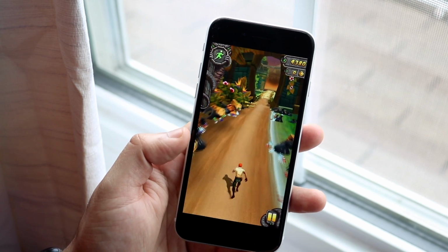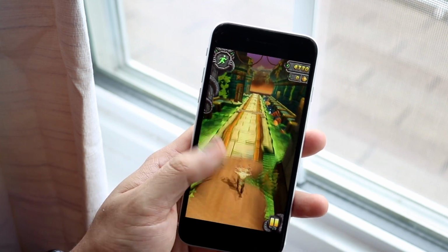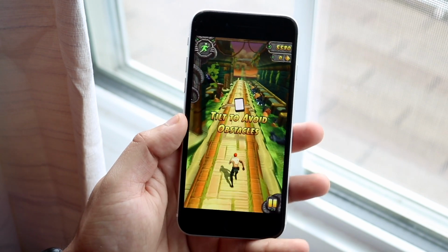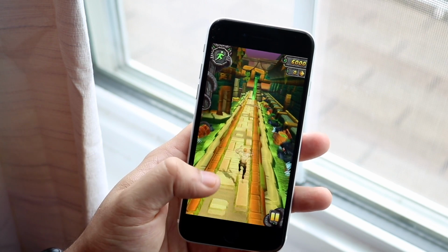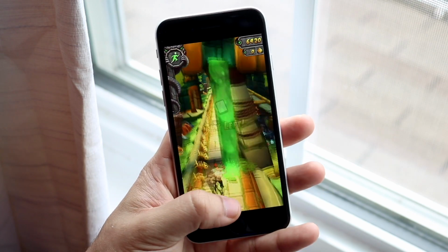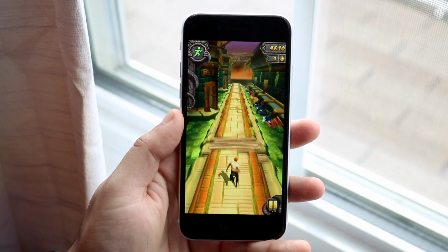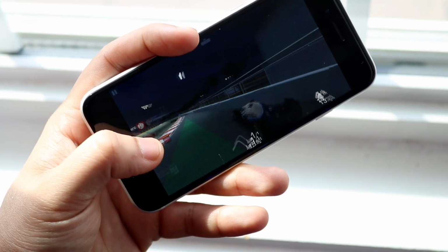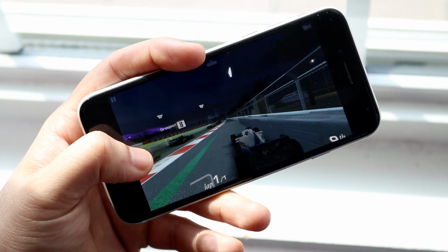But software updates are not everything. When you're messing with the phone, performance and battery life and the way it looks, all those things really make up the whole value of the phone and how long you would keep it. Just because a phone is supported with software for a long time doesn't necessarily mean it's the best phone for you to use, especially when there are other phones on the market for an even cheaper price.